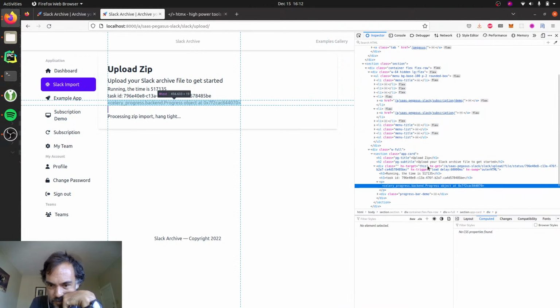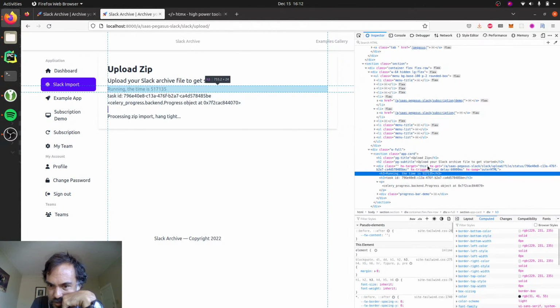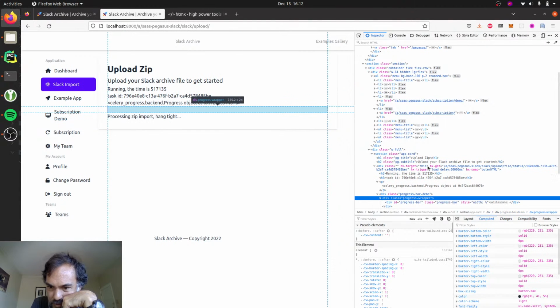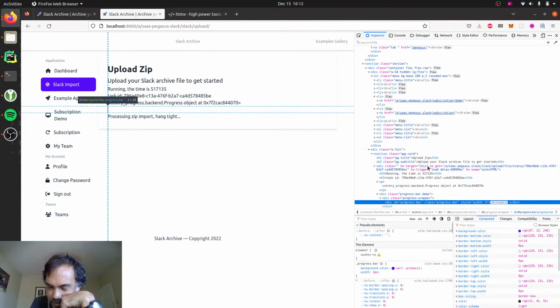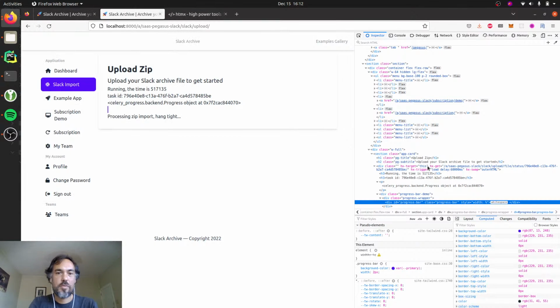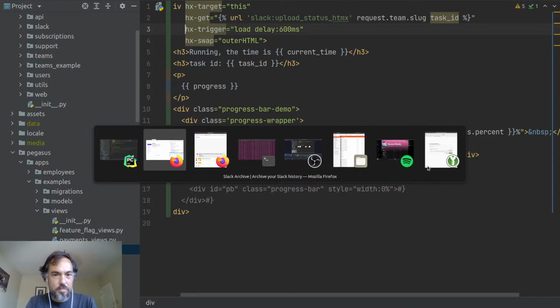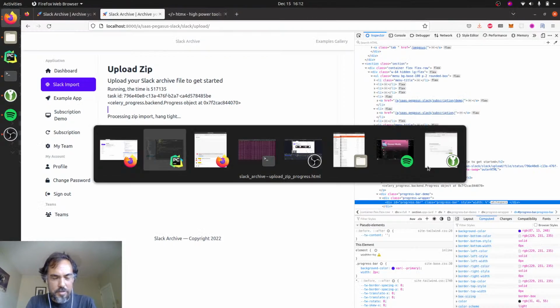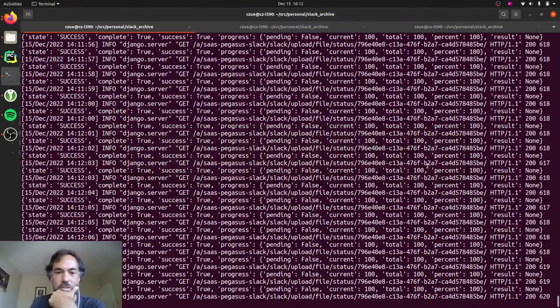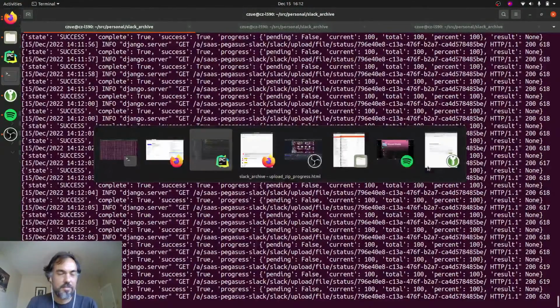Okay, so where did that go? Progress bar, style width. Okay, so width percent is not right. Bring that back down for a sec. So progress.currents does not seem to be there because it's nested inside a thing called progress.